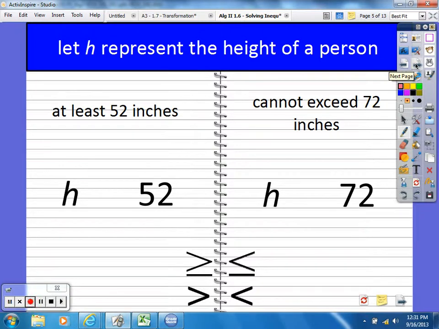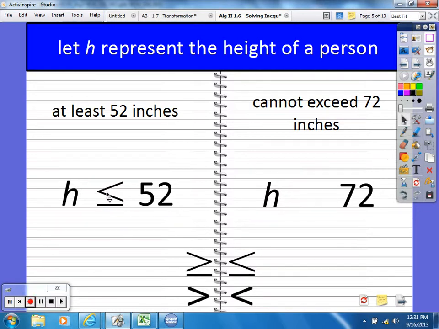So I need to be at least 52 inches. Let's figure out which symbol will mean that. Who thinks they know which symbol would fit there? Come on up, Angela. Don't be afraid. Let me change it to the right thing for you. What you're going to do is pick whichever symbol it is and pull it up into there. And if you're wrong, that means we get to talk.